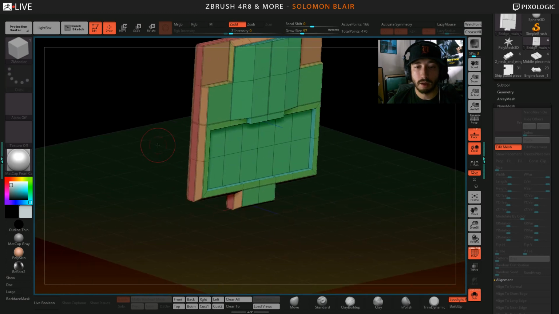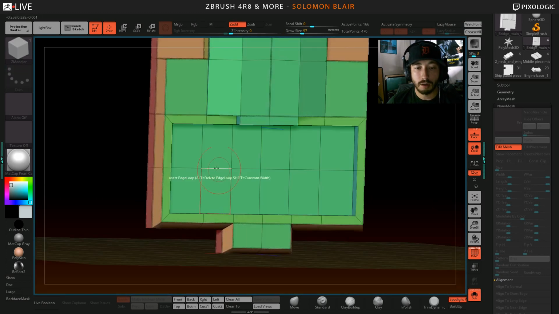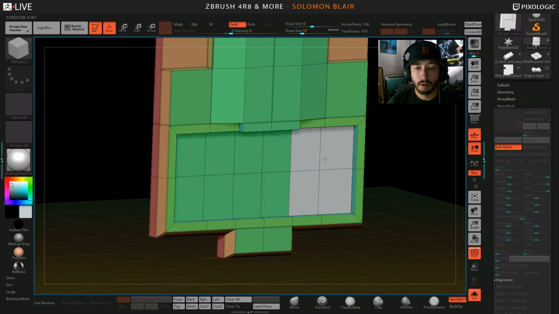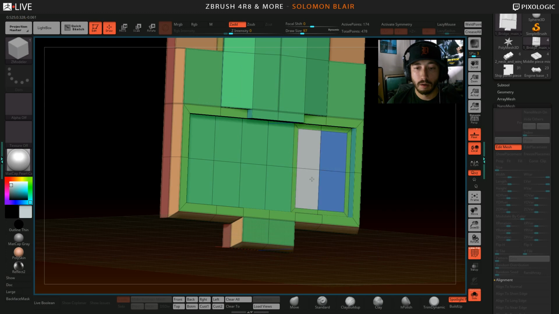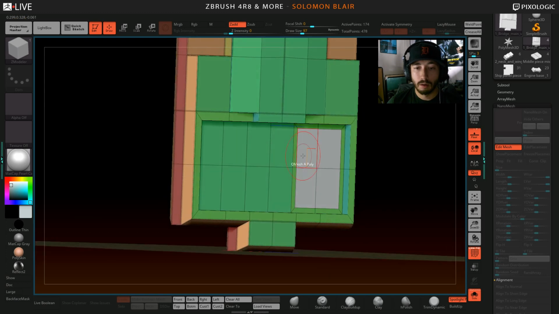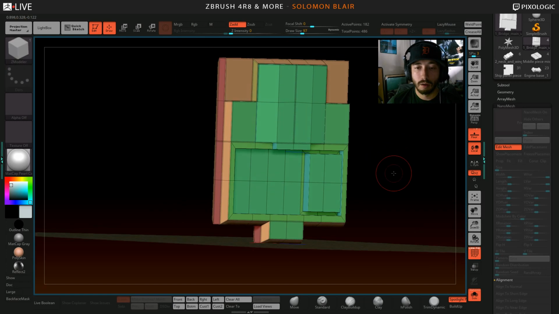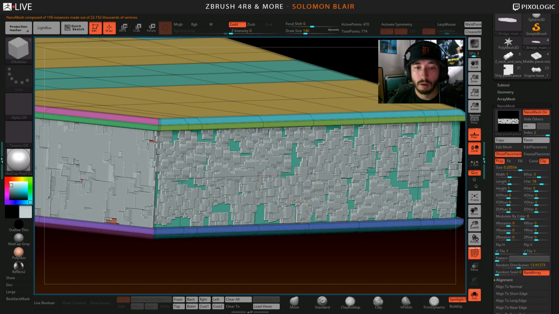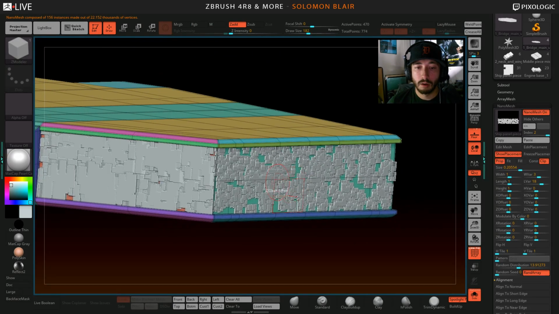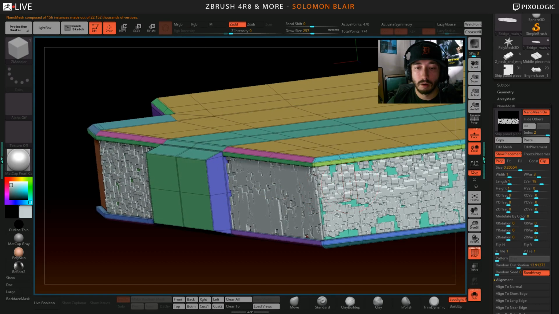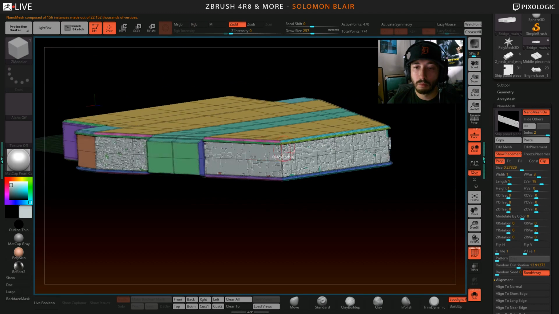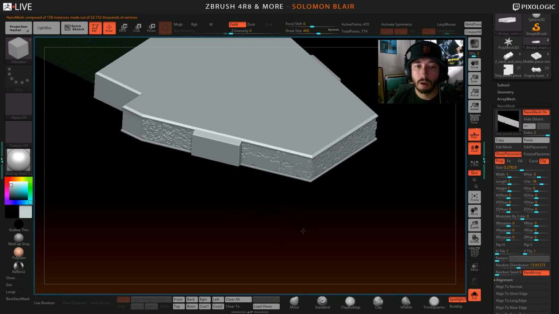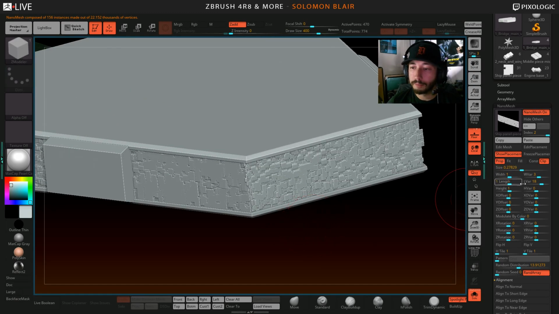See what that looks like. And actually, I might do one more little extrusion here. Alright, cool. Not too bad.